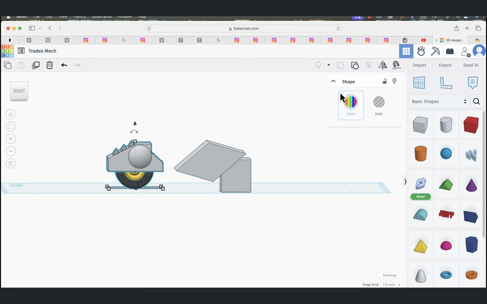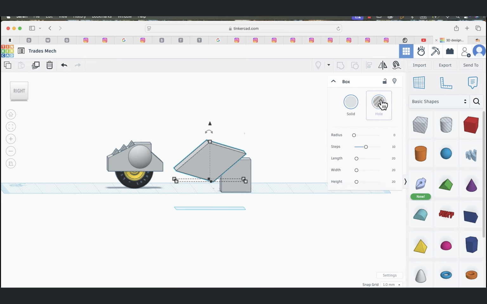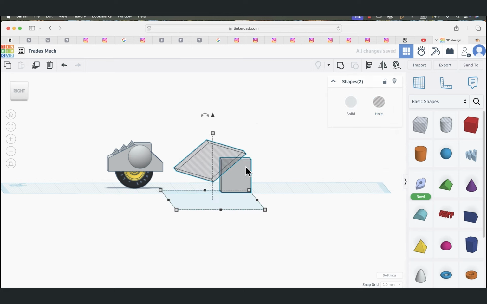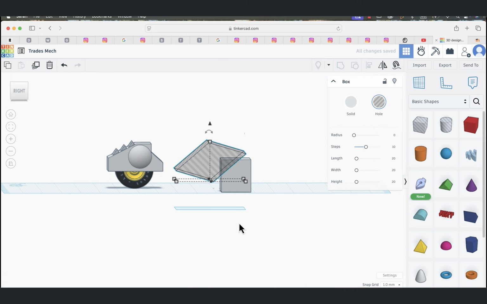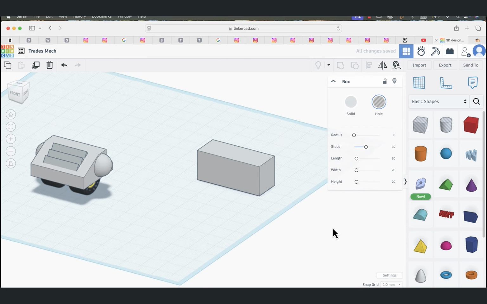And you'll see that every box you click on comes up with various things up the top. So if I click on this, there's an option here to make it a hole. So it makes it kind of invisible. Nothing happens until I shift click on the other object and I join them. And then what it does is it knocks this hole out of the shape.